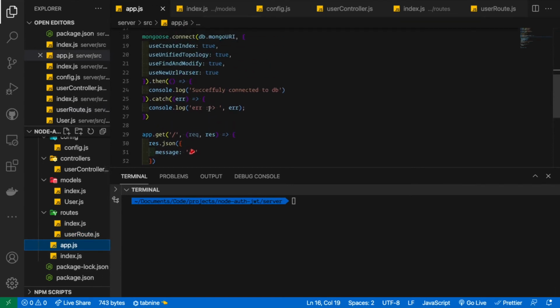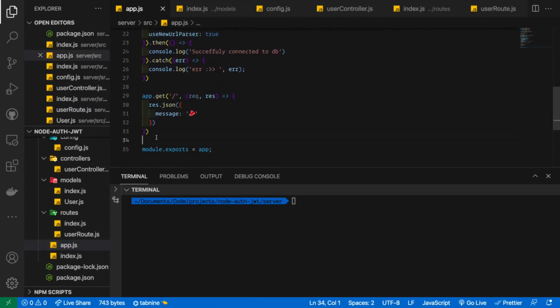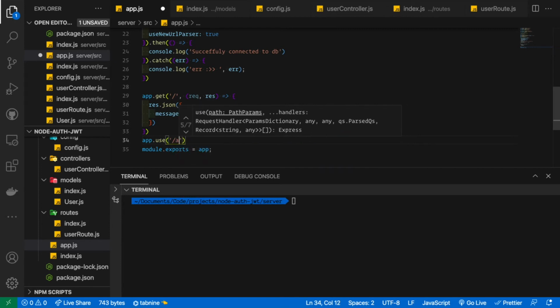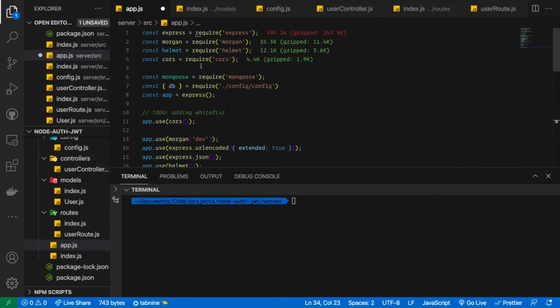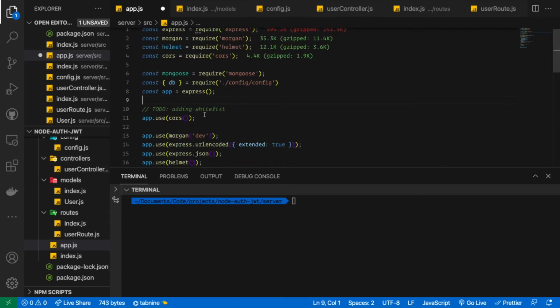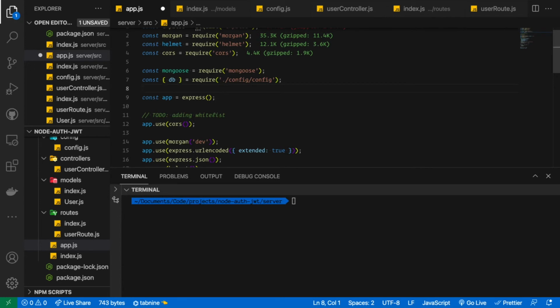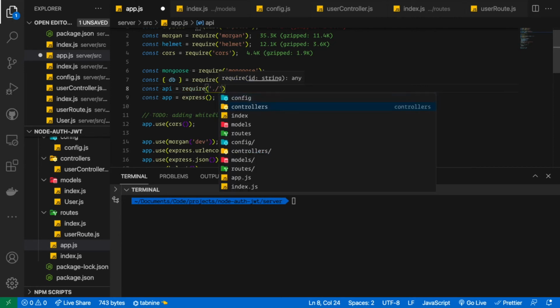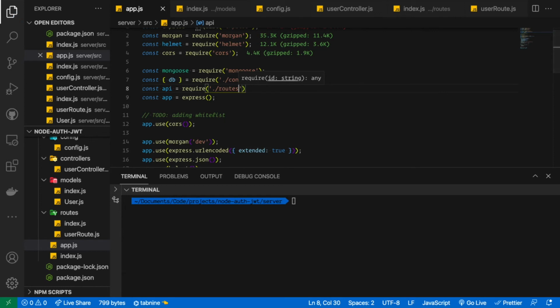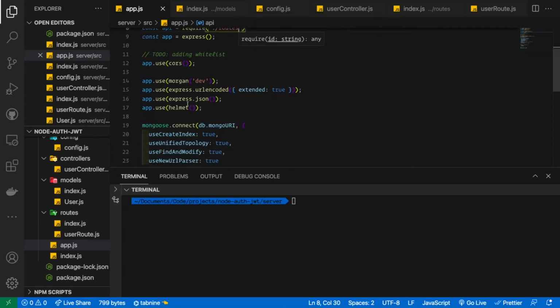So let's do that. So in the routes right here, I'm just going to keep this route right there and say app.use. And in there, I'm just going to say API /v1. And I will call the API. And the API, I'm going to import it from, let's see, I probably need to put it before the express. And let's do const API equal require routes. Like that. Great.